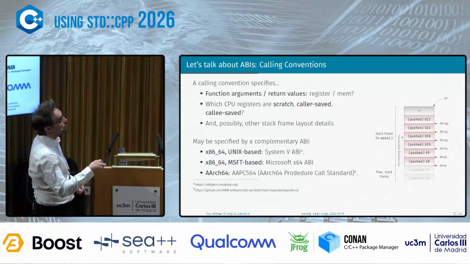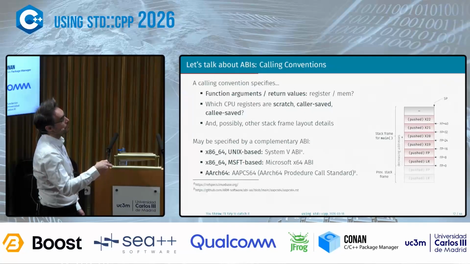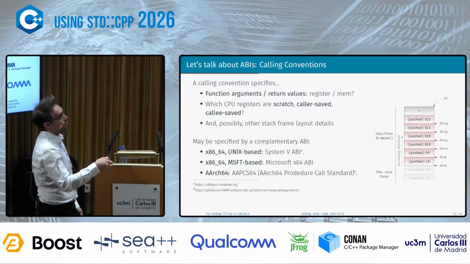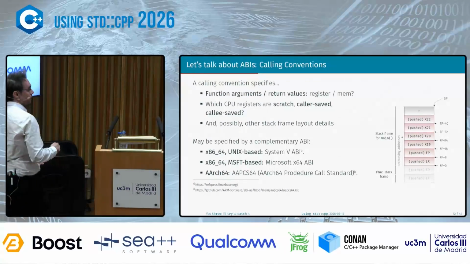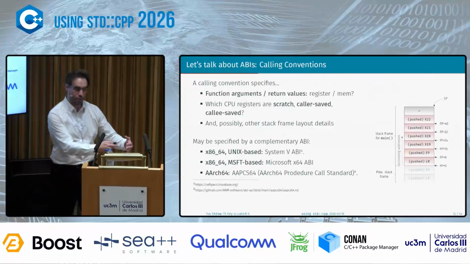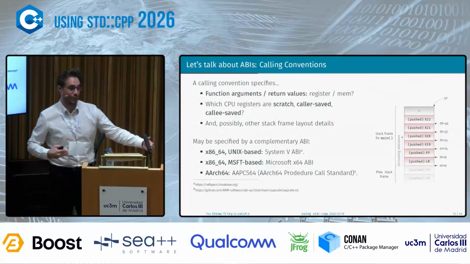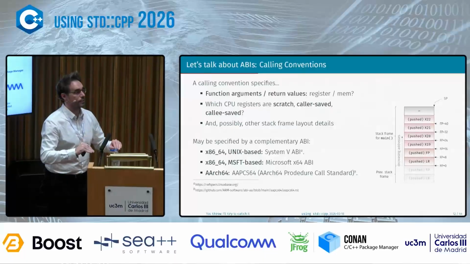So here, if I'm able to point, this is how it might look for the main stack frame, when the startup code in the C++ library or C library calls main. And here you can see that the function is going to clobber the value of some registers. So we need to push them as part of the function process if we want to preserve them. And this is actually what the calling convention also specifies: which registers the caller expects from me. If I return back from a function call, which registers are going to stay in the same exact state?